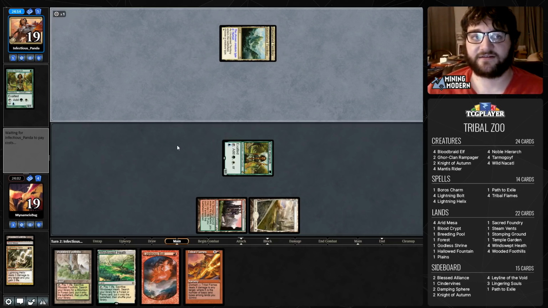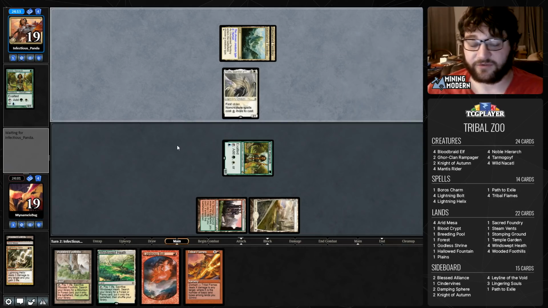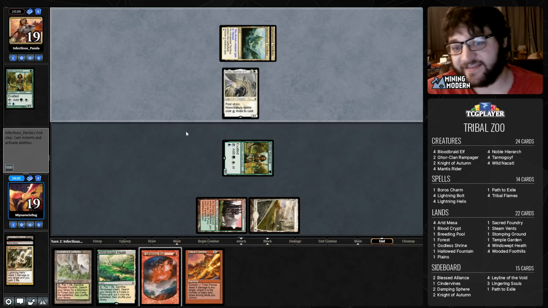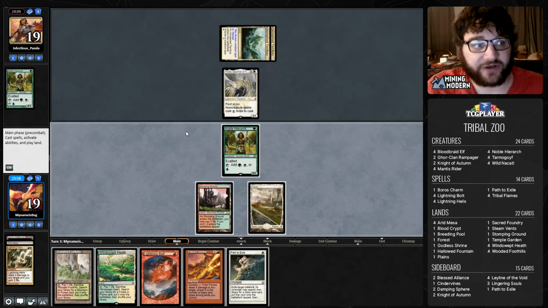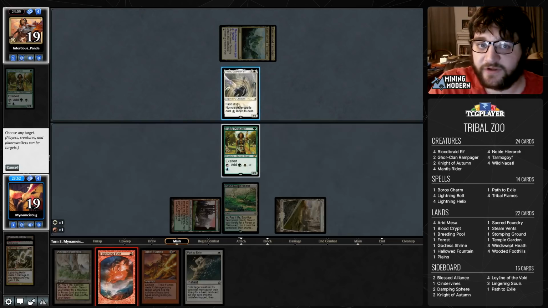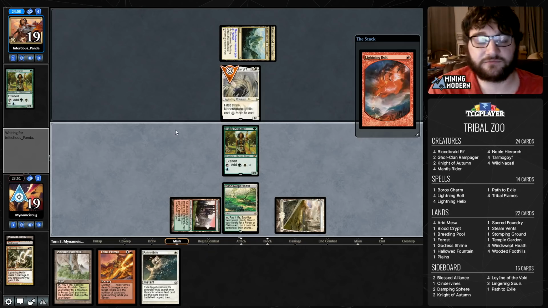Is this a, it's a Thalia. Okay, well, you know what? Thalia is pretty beatable for me. I said we need a beater. We need a creature. That is definitely what we need. All right, well, we'll bolt the Thalia away.